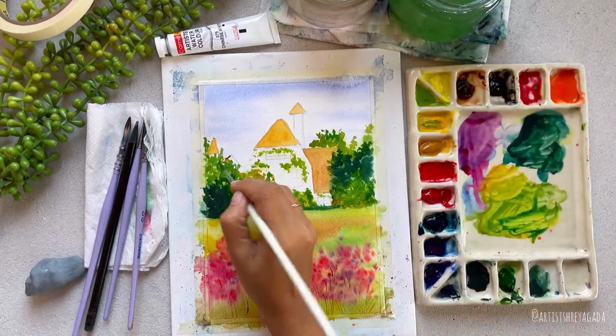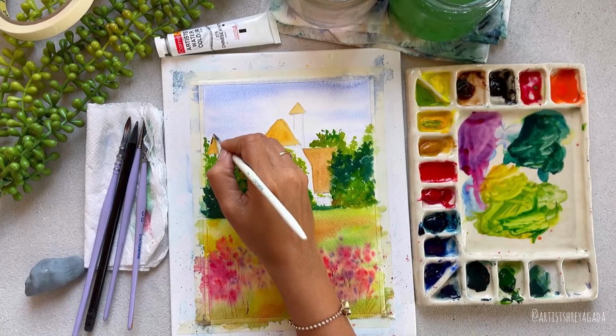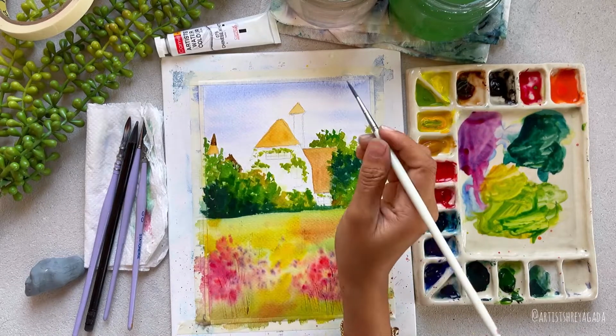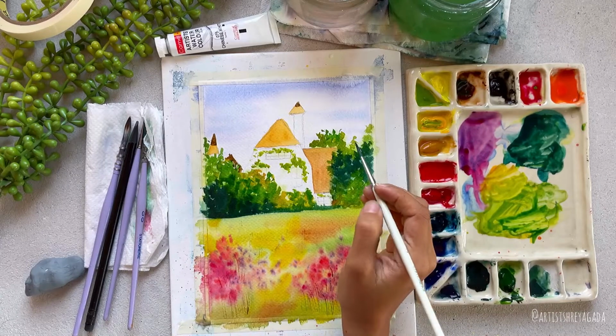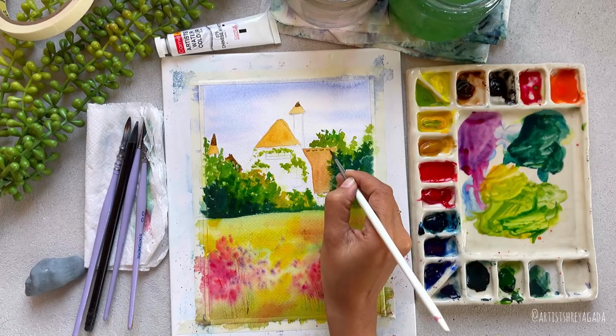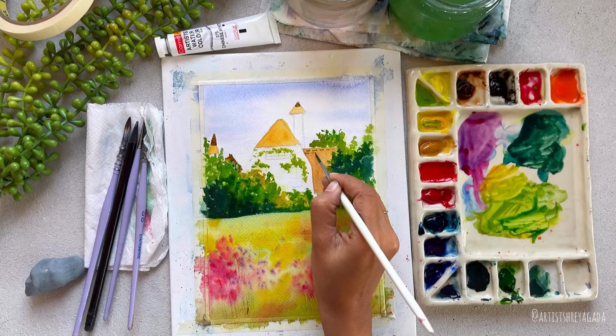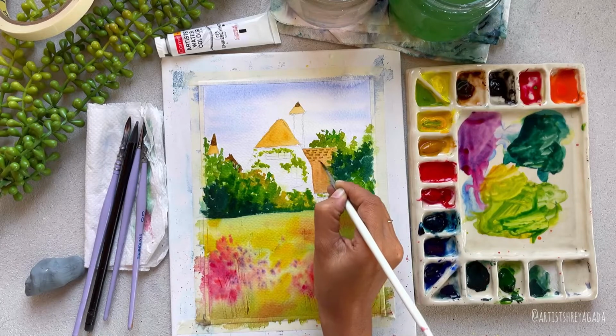Now let's start adding details to our roof. So I'll take a slightly darker brown color and I'll add that on the top of the roof. Next, to make it look like the roof is made up of, you know, tile-like structure, I'll take the lighter value of brown color and I'll just create rectangles with that.